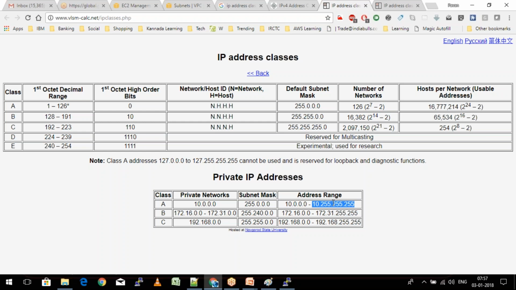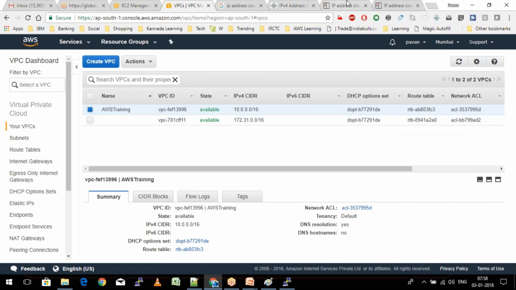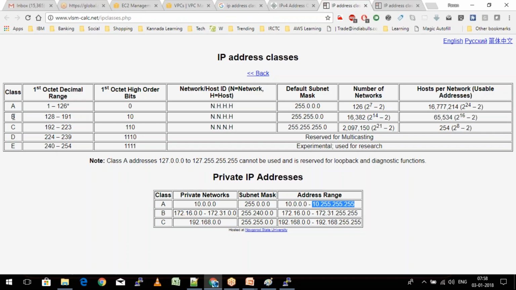Similarly, in class B, I can make use of a certain set here, that is 172.16. So if you check the default VPC that AWS has created, that is basically in the 172.31 range, right? Which is nothing but part of class B IP addresses.